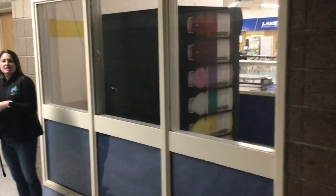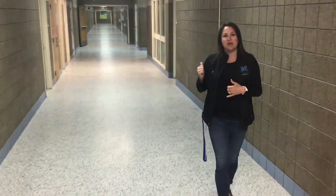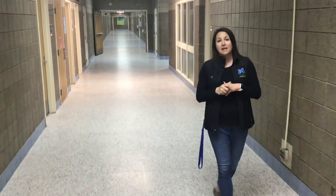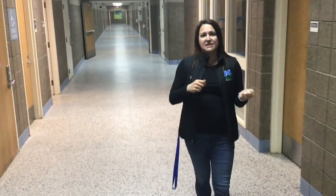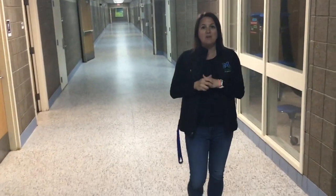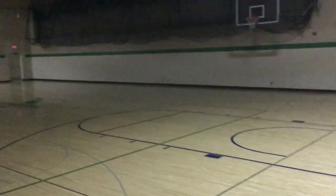Here we are outside the cafeteria. We have a couple really cool spaces: a small gym just down this way, and also the playground. You have recess just like you've had in the past, and we'll show you how to get from the cafeteria to the playground, as well as to the small gym. The music room is this way as well. This is where our small gym is, and this is where the majority of your PE classes will take place. Mr. Gustafson is the PE teacher for 4th through 6th grade and this is his main space. We do get to use the football field and other sports facilities outside every once in a while, but this is where you spend the majority of your time.